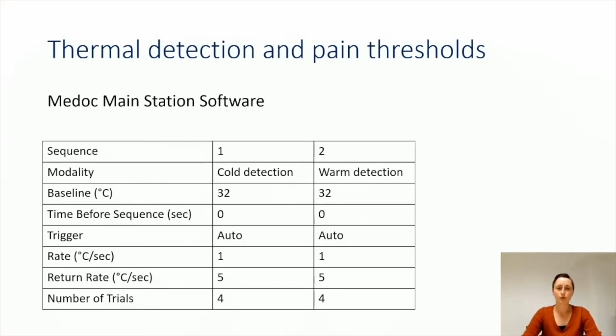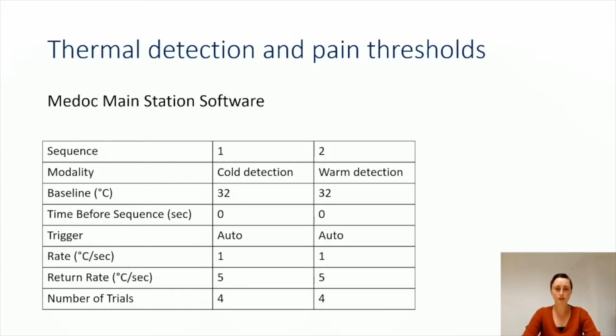So first, the thermal detection and thermal pain thresholds. In the MEDOC main station software that comes with the devices, there is a preset modality allowing you to set cold detection, warm detection, cold pain, or heat pain. The actual practicality of the test, so the way the test actually works, is quite similar.